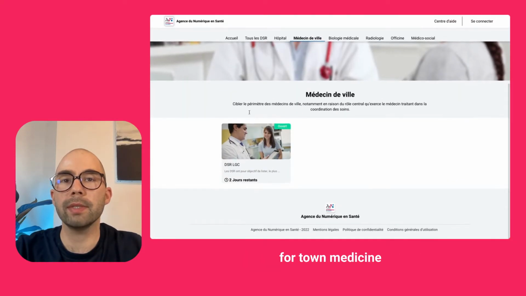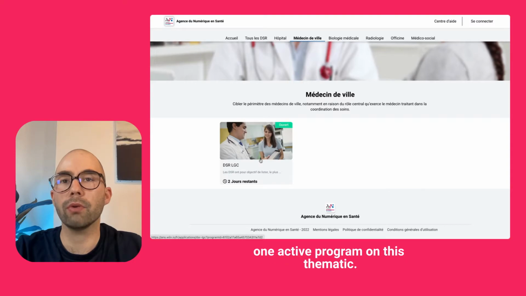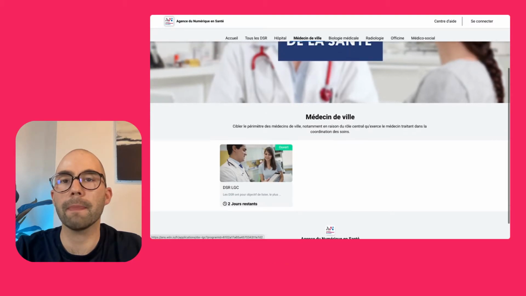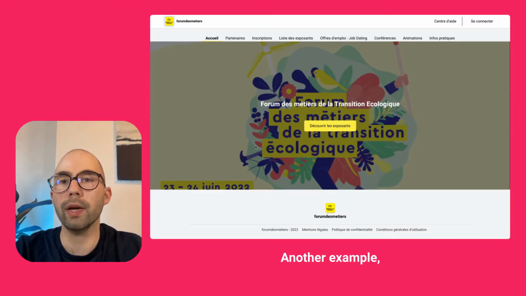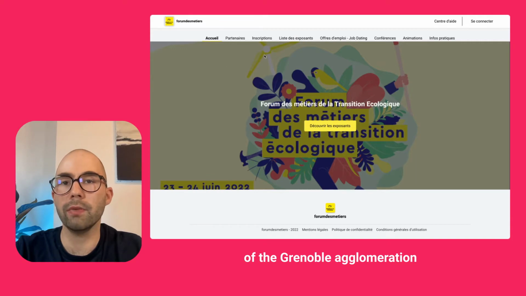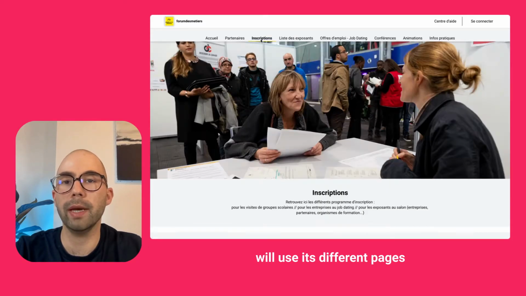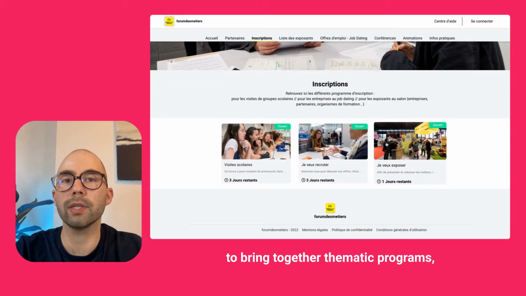We find the same thing, for example, for town medicine here. Another example, le Forum des métiers of the Grenoble agglomeration will use this page to bring together thematic programs for an event.